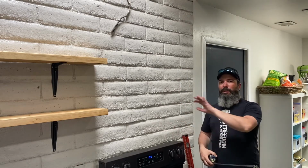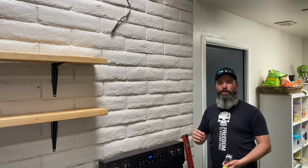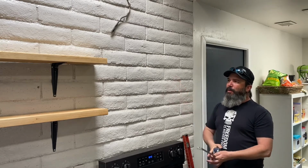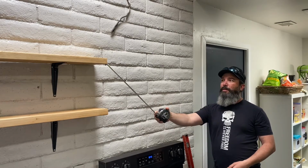I've got the shelves cleared off because I'm going to be drilling into this brick wall. That's going to create some dust. I'm going to try to minimize that with my shop vac while I'm drilling, so there won't be dust everywhere throughout the whole kitchen. But we're going to use the bottom of this shelf and try to line up the bottom of the glass with the bottom of this shelf.